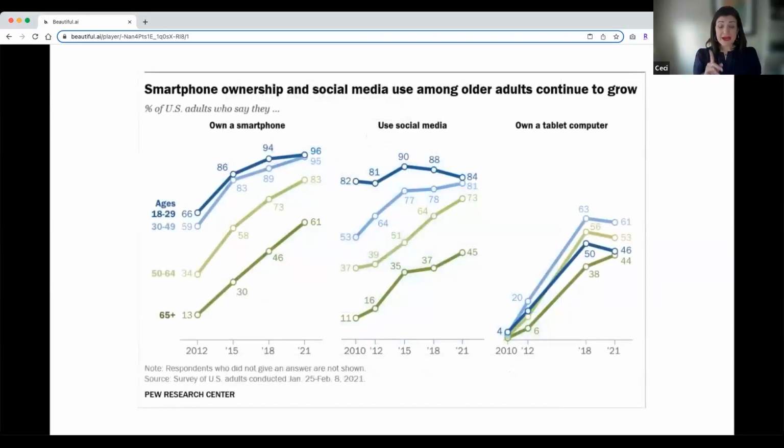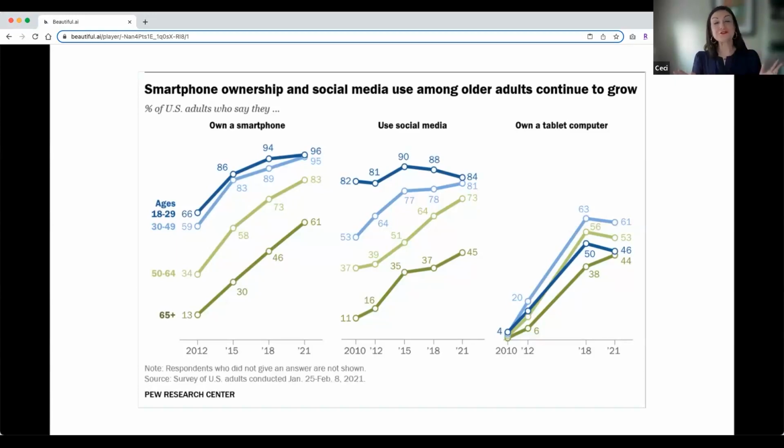All right. I have a couple of graphs here specifically related to older adults. And the only reason why I put these in here is because every time I do a session on anything digital, social media specifically, I always get some folks that will say, oh, well, we have a segment of our customers that are older and they don't use social media. So how am I going to... they don't use smartphones. They don't use computers. So how is this relevant to me?